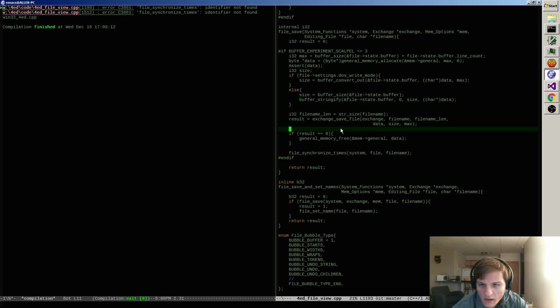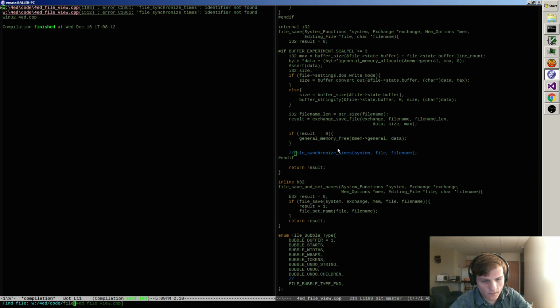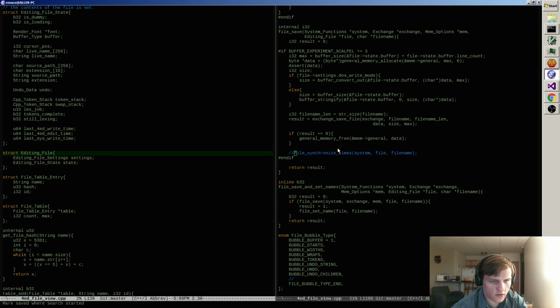But really what happens is you post that you want to save something, it goes to work saving that, but it doesn't save right away. There's no point in synchronizing times here really, because what the synchronization does is, well, there's 3 variables, and let me remind myself what they do individually.